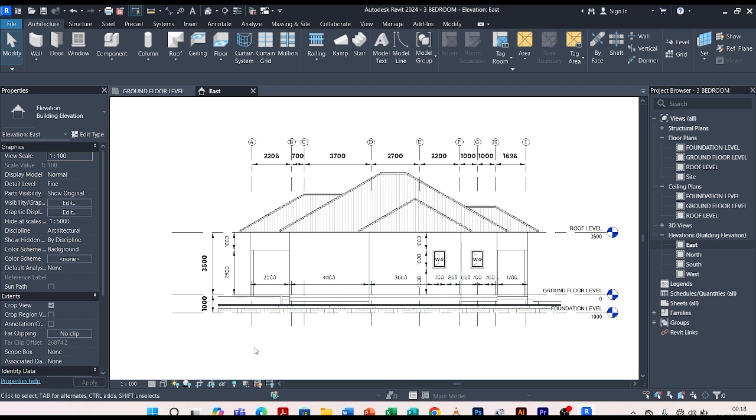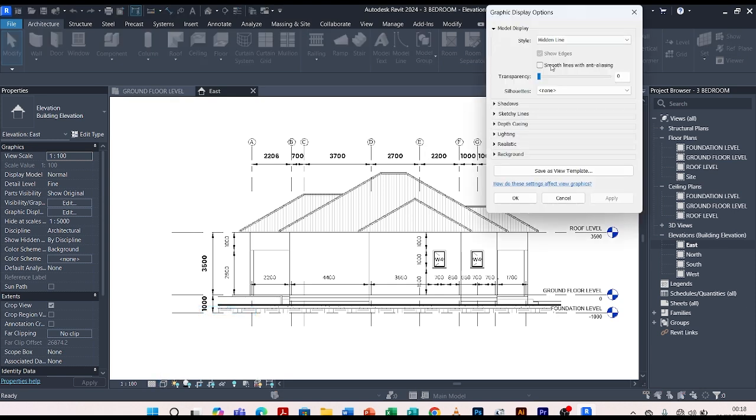Then for instance, let me say if I want to add shades in my elevations, I can simply come back here to the visual style. I click on it, then I look for graphics display option. This is the first one. I click on it, then I can come here, I can make smooth lines. I take that, then I come under shadows.